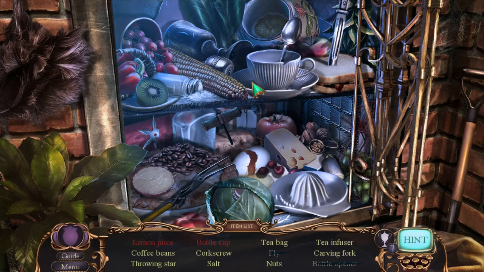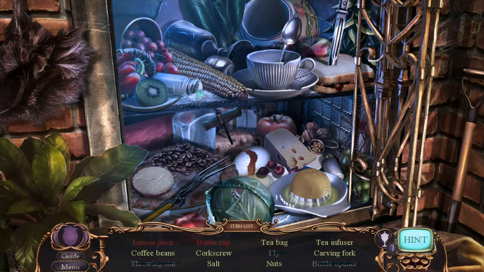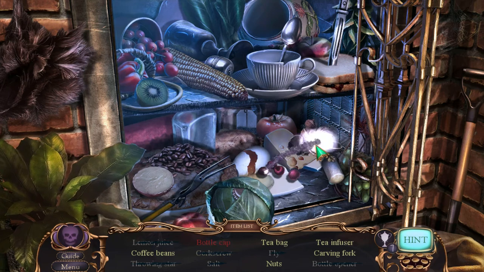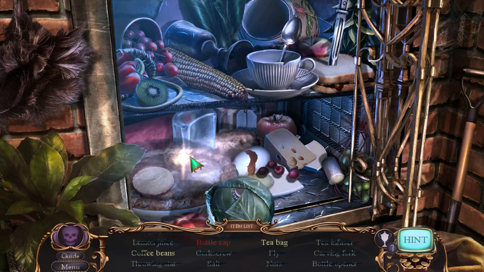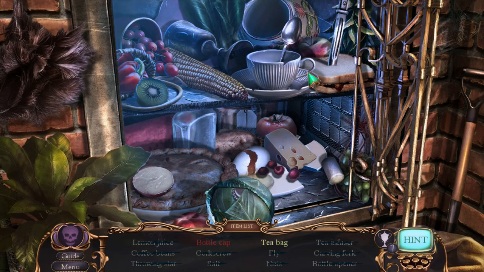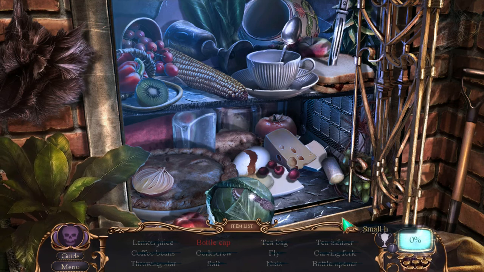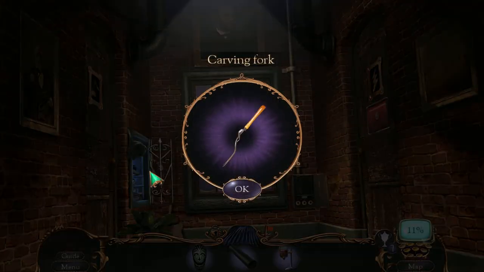Okay, this is a hidden objects challenge. Let's go for it. Assault. Let's see. Tea infuser. Carving fork. Coffee beans. I don't see a bottle cap or a tea bag anywhere. Tea bag. Bottle cap is inside lettuce. Why would somebody put a bottle cap inside lettuce?